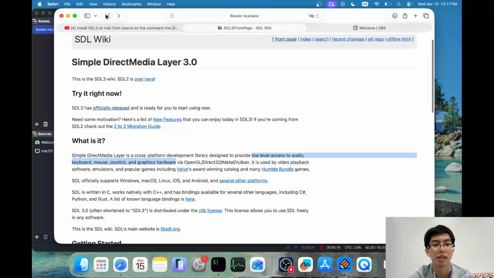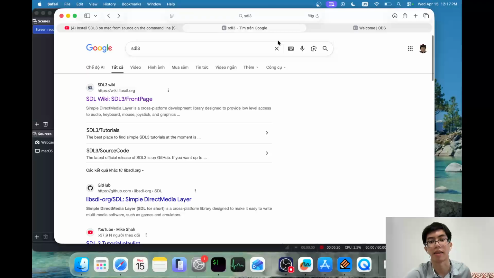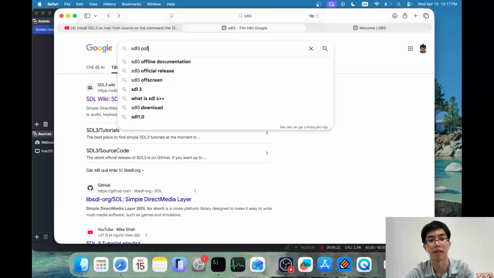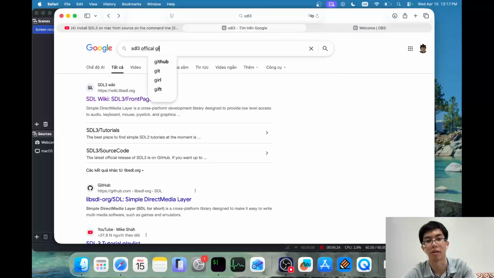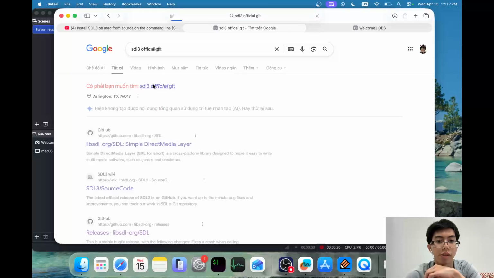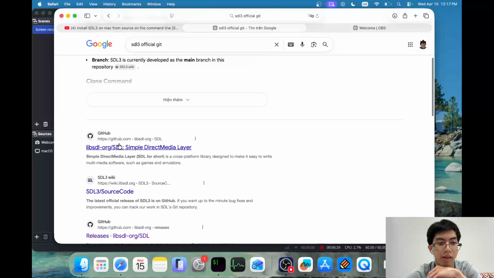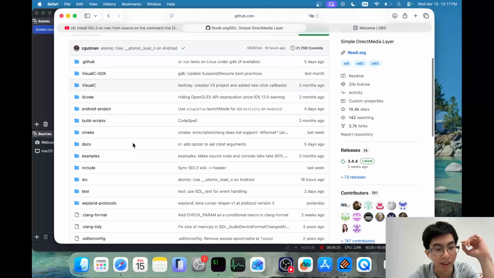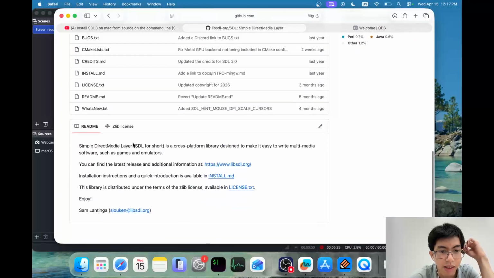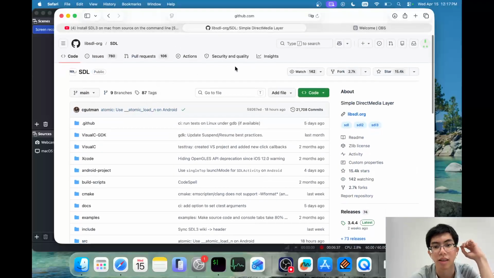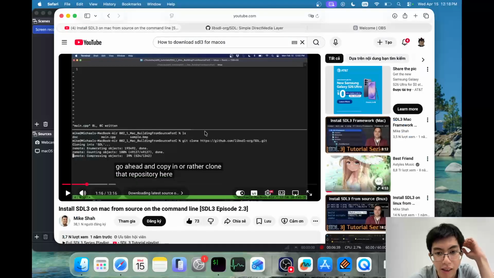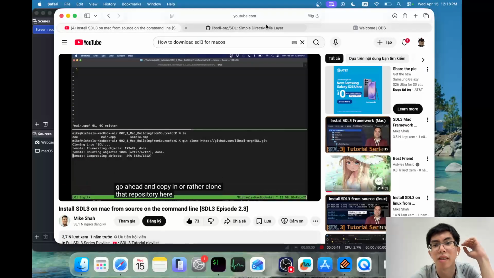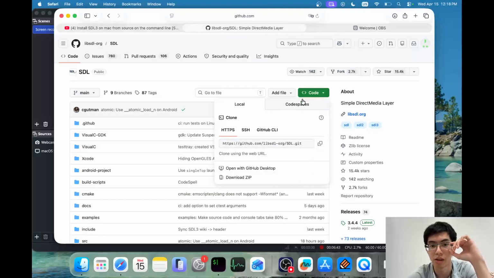Oh wow. SDL official git. Right here. Should be right here. Is this the correct one? Is this really correct? SDL3 code. Yeah, it should be this one.